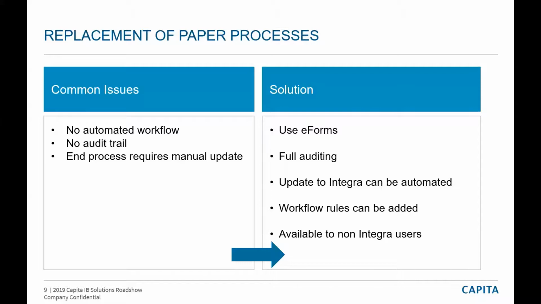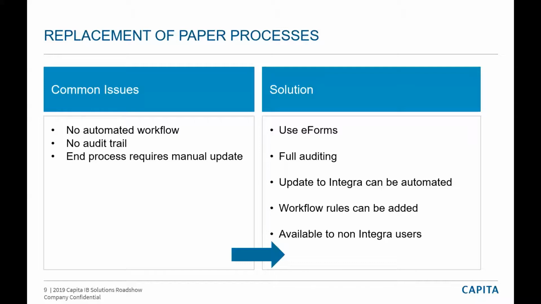So, advantage of e-forms, there's full auditing of these. Anybody who starts processing a form, there's a full record of what they filled in, who it was sent to, what they did with it, who it was then sent to, if it went back or forward. All that process is audited. If it's an Integra-related process, at the end, when the form has been completed, we can automatically update that data into Integra to create a journal or set the supplier up or whatever it might be.